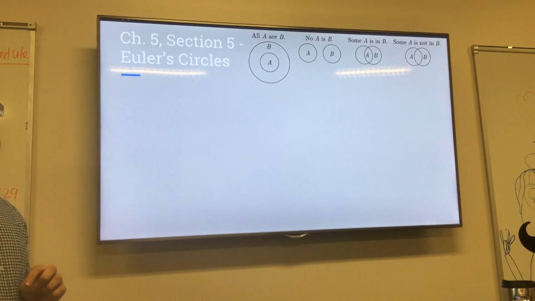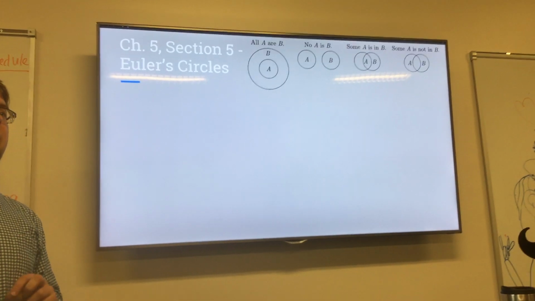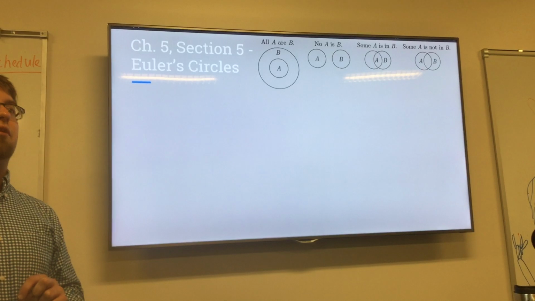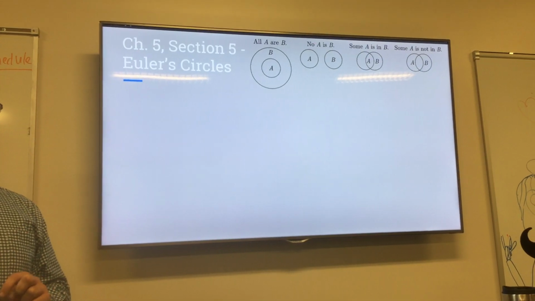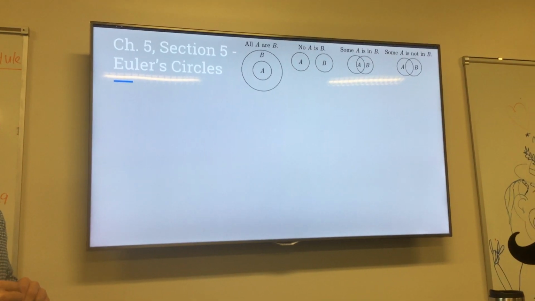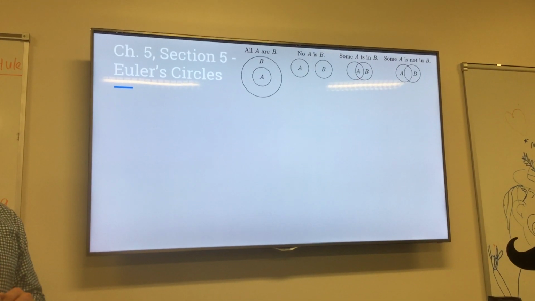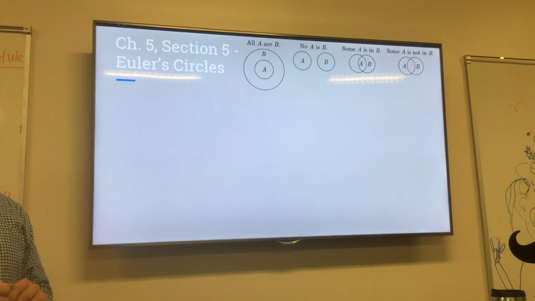Do I have any artists in the room? Do I have any visual thinkers? People who get it a lot better when someone draws it on the board? Okay, good. A marker? Your best bet is what was Mr. Bradshaw's room downstairs. There's a ton of extra markers in there. Good luck.